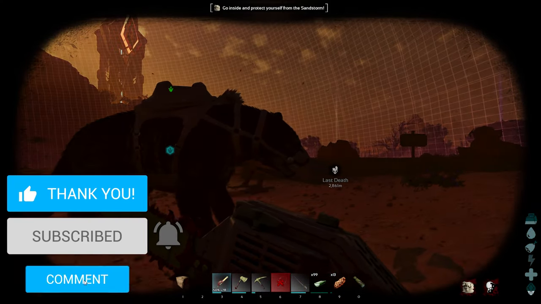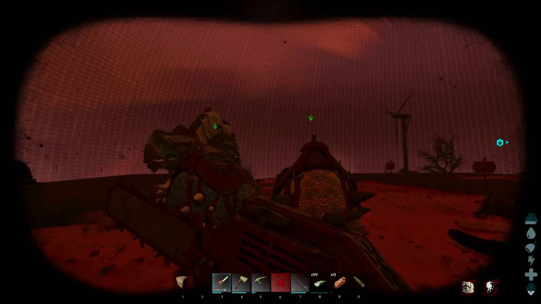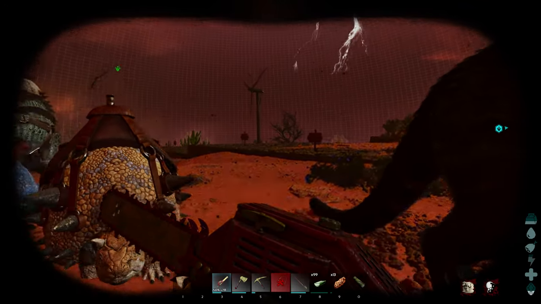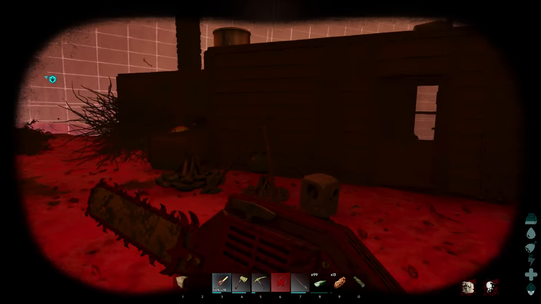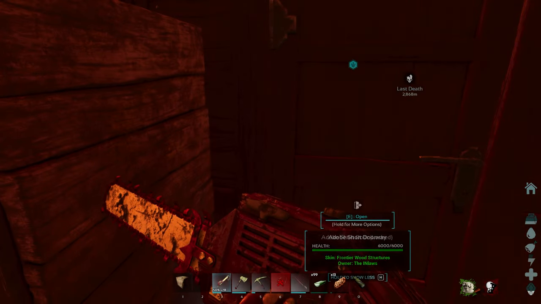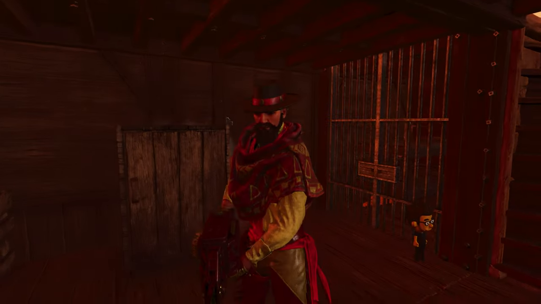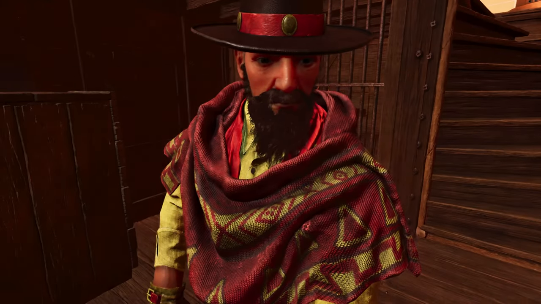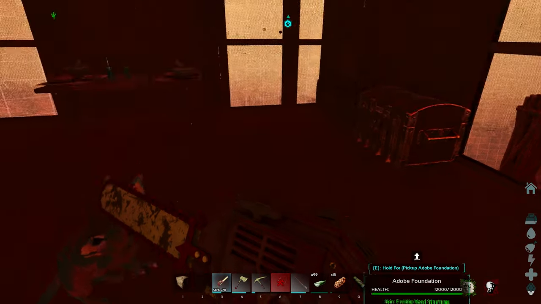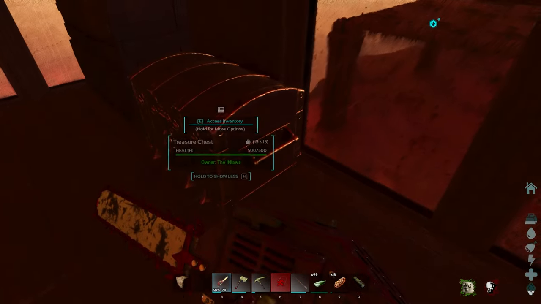And then we've got this to contend with as well. So this has been lovely. It has storm after storm after storm. It's getting frustrating now because you can't do anything. So I'm going to have to go inside and wait for this. Thank you very much. Right, guys, so I am going to lighten the load, and then we're going to go out in the desert and get some more organic polymer, just so we can get some more electronics crafted. I want to craft the windmill.